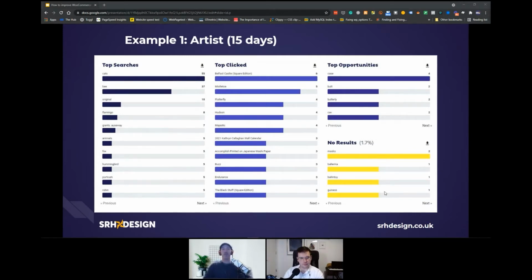And what was great about this client, you can see the Guinness down here. And we do actually, on this client, sell pictures of Guinness, but we don't call it Guinness. We call it the black stuff, which is another name for it over in Ireland. It's a very famous name for it. But we don't call it actually Guinness itself for marketing and advertising reasons. But we can use synonyms within search and DoFinder for people who are looking for Guinness to actually find these products. So previously, when it was very first initially set up, we were finding, oh, there's no results.